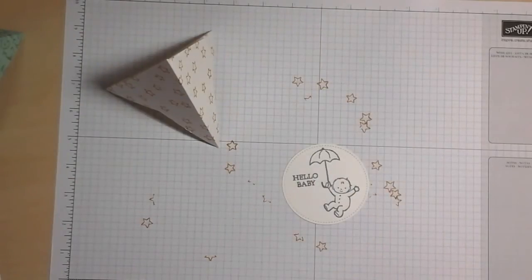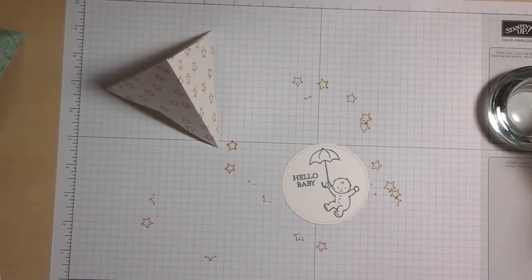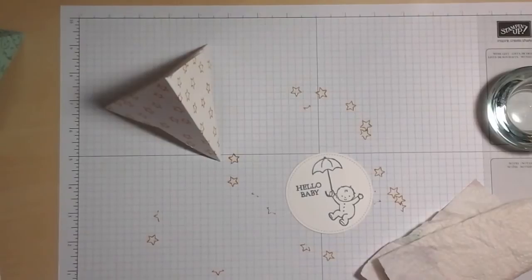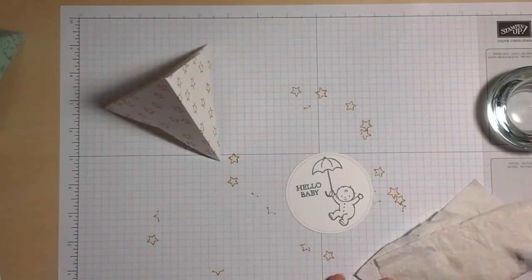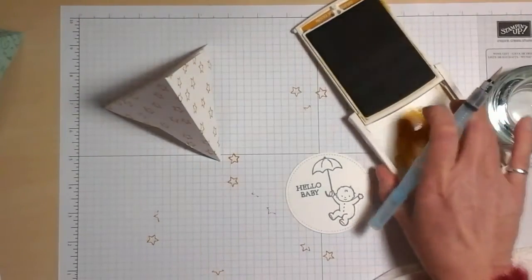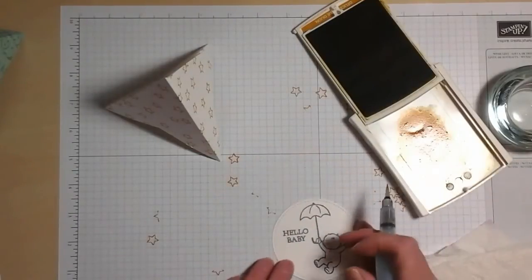So I've got the sentiment from the Moon Baby set and I've stamped it onto some Whisper White card using Basic Grey Archival ink, and it's the baby with the umbrella, and the Hello Baby sentiment is separate, so I've just stamped those two. So I'm going to use an Aqua Painter to colour these, and when I use the Aqua Painter I tend to have just a little reservoir of water. This happens to be a candle holder, so I've got that with a little bit of water. I just dip my empty Aqua Painter in, dry it off a little bit on some paper towel and pick up some ink that I've squeezed onto the inside of the lid.